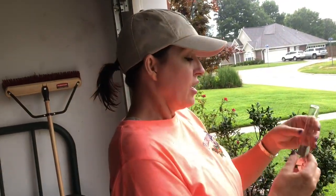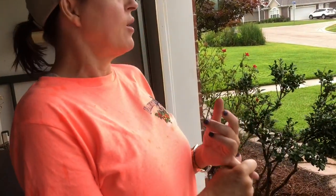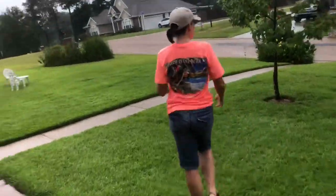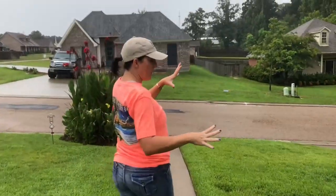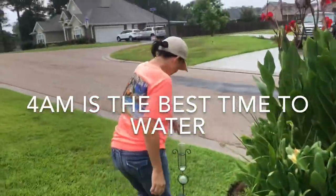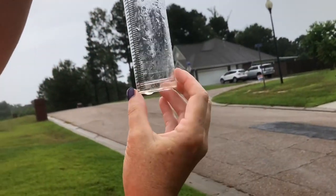If it's really hot and dry — above 100 degrees on multiple days — you may need two inches of water per week. You don't want to do it a little bit at a time; come out once or twice a week. On my sprinkler system, I run it about an hour each time, twice a week with three days in between — that gives me roughly an inch to two inches. Water in the morning — do not water in the afternoon because it just evaporates; it's too hot and windy so you'll waste money and time. I keep a rain gauge to track what I've gotten.